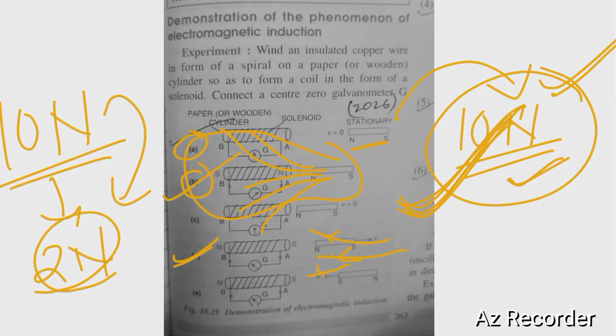The other observations are, if the magnet is stationary, the galvanometer will not show any deflection. This is because the magnetic field lines associated with the solenoid are feeble. There is no association between the magnetic field lines and the solenoid, so there is no change in flux, and the galvanometer will not show any deflection because there is no current produced in the circuit. On the other hand, if you move it rapidly towards the conductor, the magnetic field lines associated with the solenoid increase. As a result, a flux change is produced, due to which the galvanometer shows a deflection.